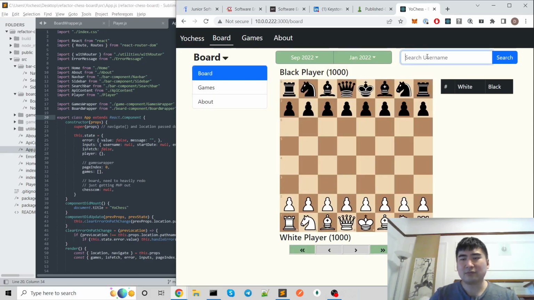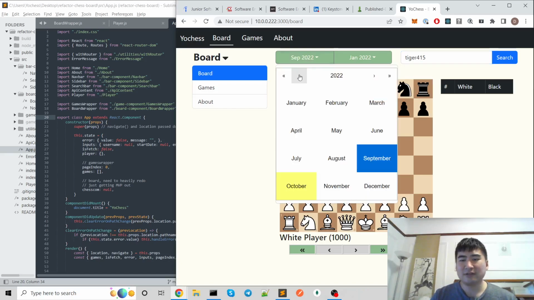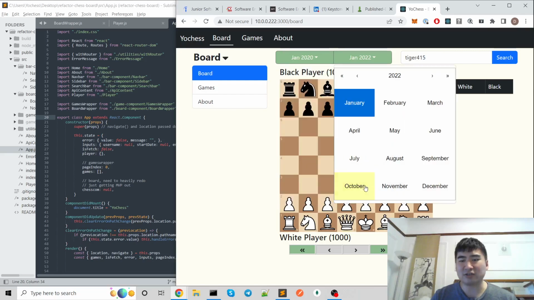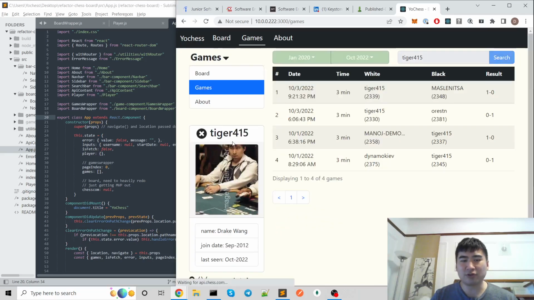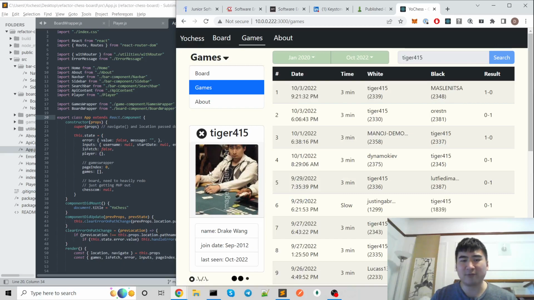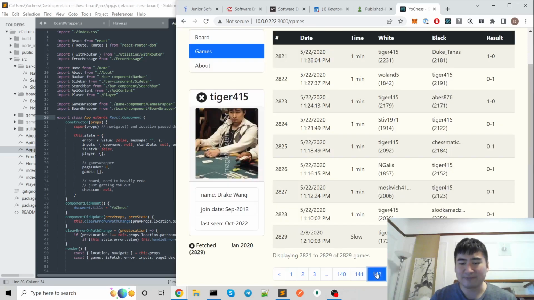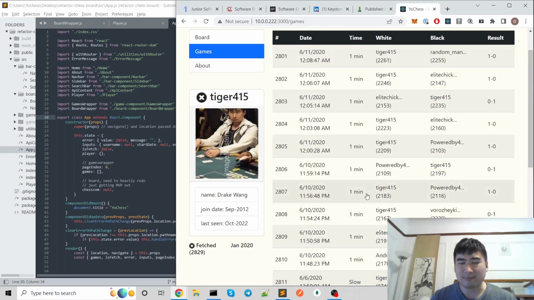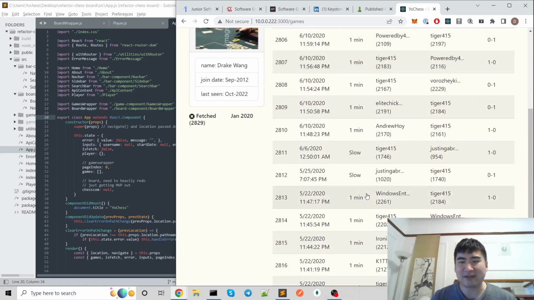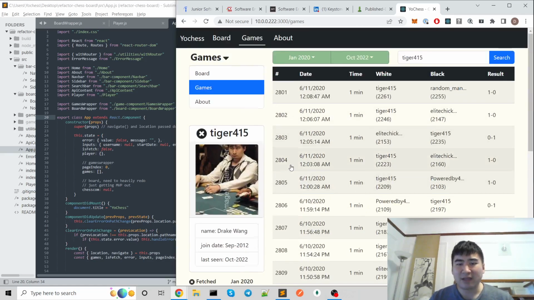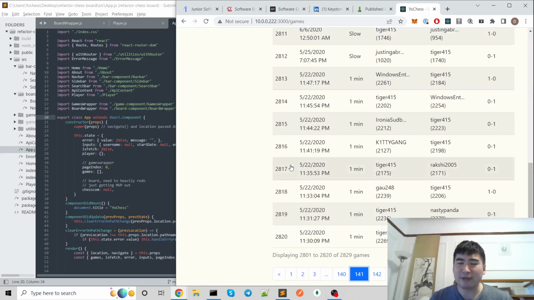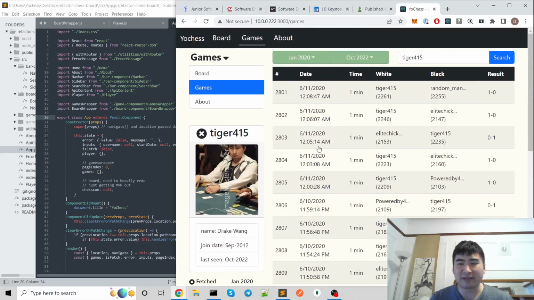This is where the starting point is. So let's search myself, and let's search games I've played since the pandemic, say January of 2020 until this month. When you search, the player information pops up, and then you see this little fetcher. It's fetching games that I've played, and as you can see, I've played almost 3,000 games during the pandemic.